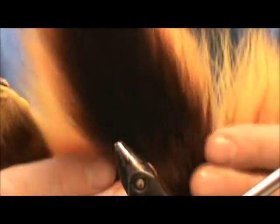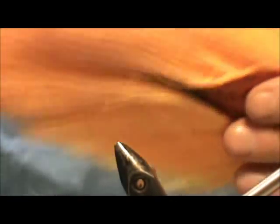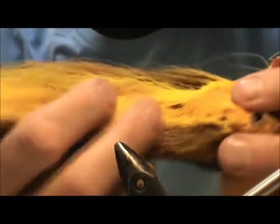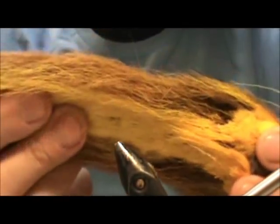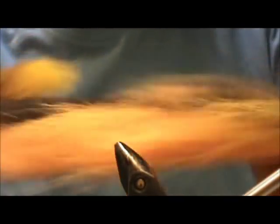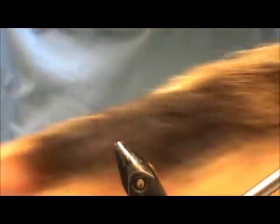Bucktails are a must-have. This one is dyed orange, here's one dyed yellow. One of the nice things about dyed bucktails — and even the natural white ones, since they all come from white-tailed deer — is that when they dye them you get a nice different shade into the brown side. You definitely need some bucktails. You definitely need a natural one; getting into colors would be further down the line. There's a nice purple one — you can get them in all different colors: chartreuse, brown, dyed any color.